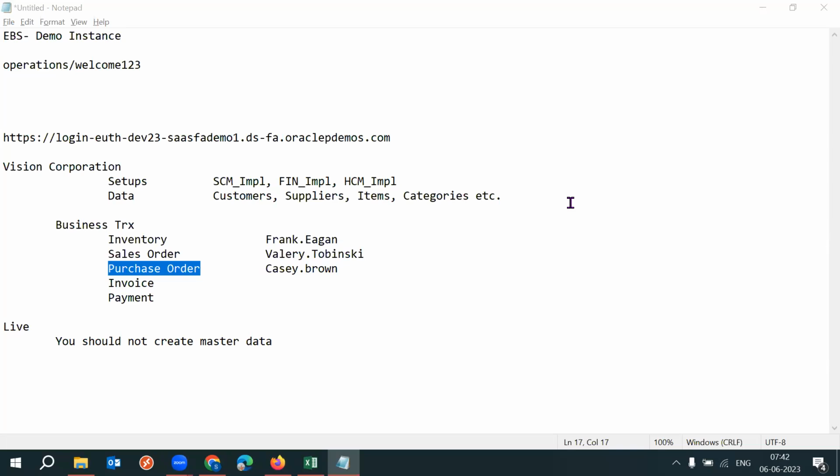Then you'll access the HR module. Since you are just creating the employees, Oracle will not charge you. The common configurations in EBS or Fusion are absolutely free. No need to take the license. Clear now? Yeah, got it.